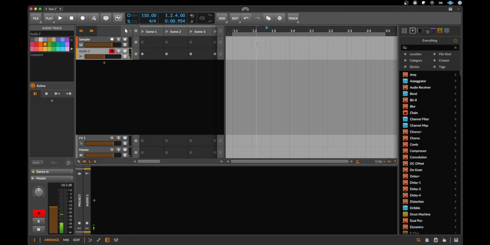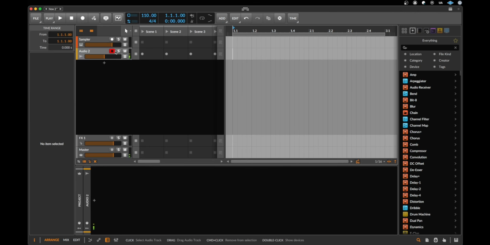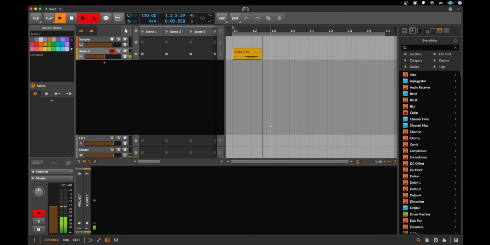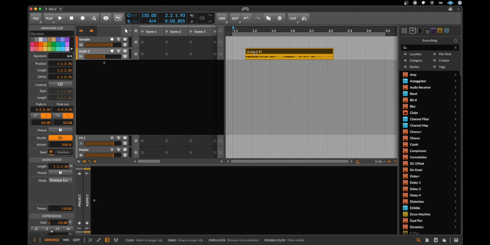I go here to this audio track and record something. I record my voice, but we want to do this not in stereo. I take the mono in, where my microphone is connected. Let's record something. Thomas Foster, music production. Alrighty. And now let's cut the beginning perfectly. Let's make it a little louder, like this. Thomas Foster, music production. Okay, that's our recording.